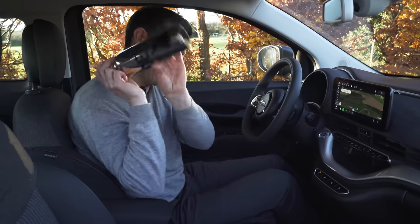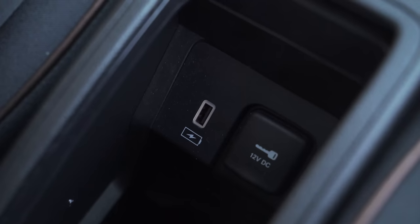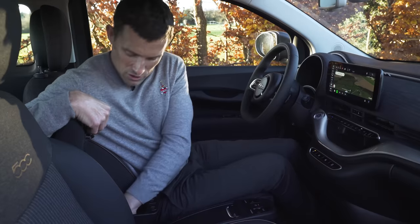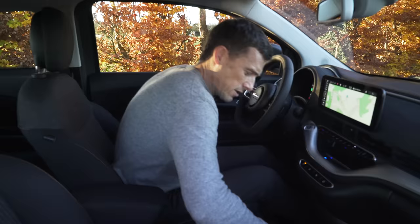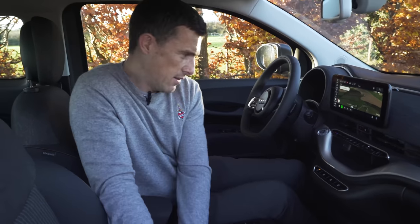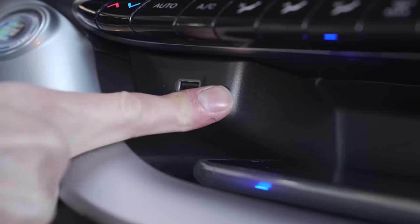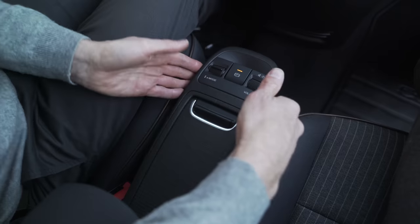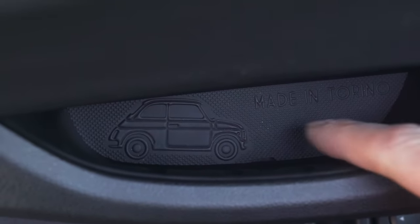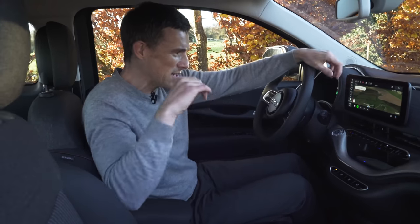On to storage — small car, but can I fit my flask in the side door bin? At a squeeze, yes. There's more storage underneath for a bottle, plus a USB port and a 12-volt socket. There's another little tray under the armrest, which you can extend, and a clever little cup holder. There's also a rather large glove box. You can get wireless charging, with the skyline of Turin printed on the pad. Some of the materials and fit and finish are a bit cheap, but you forgive it because of cute touches like an old Fiat 500 image in the door handle with 'Made in Torino' written on it.